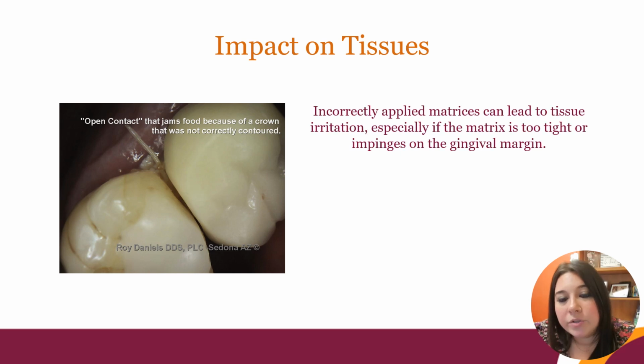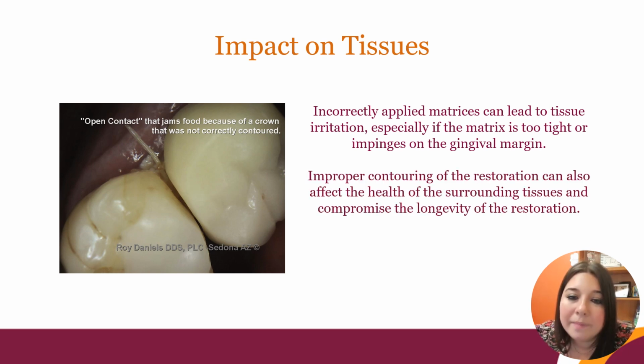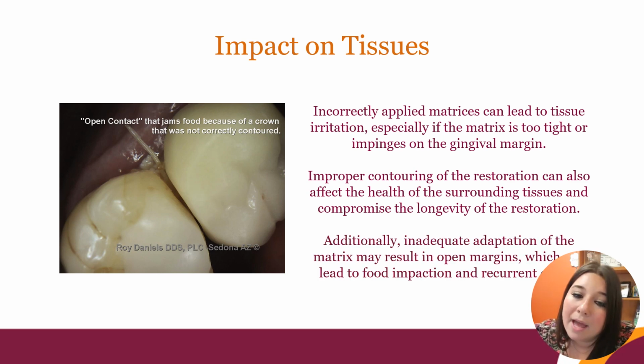Impact on tissues. Incorrectly applied matrices can lead to tissue irritation, especially if the matrix is too tight or impinges on the gingival margins. So we want to make sure that these matrix bands are not hurting the tissues. It's going to delay healing. It can lead to a lot of issues there with like food traps, things like that as well. So improper contouring does affect the health of surrounding tissues.